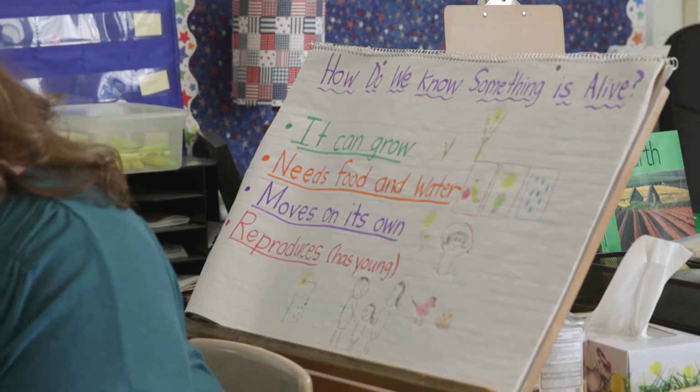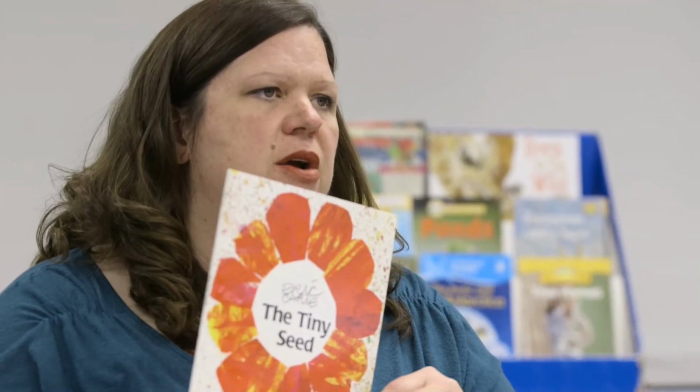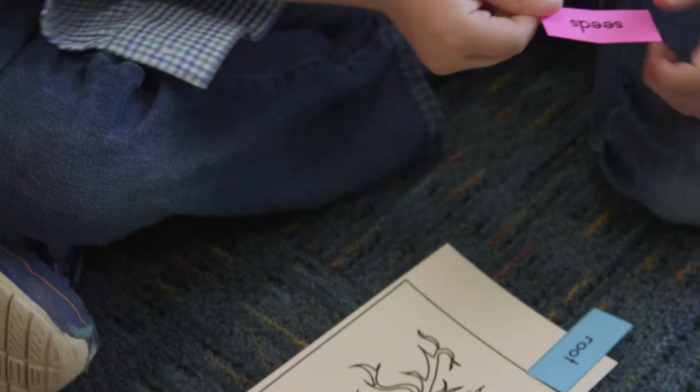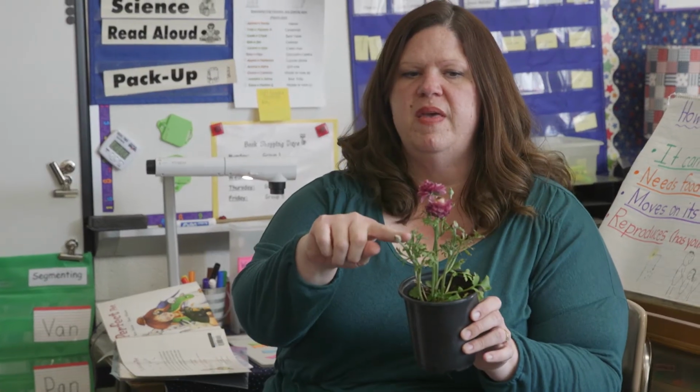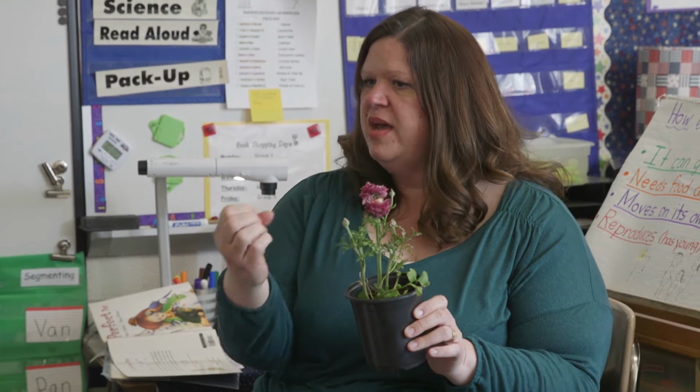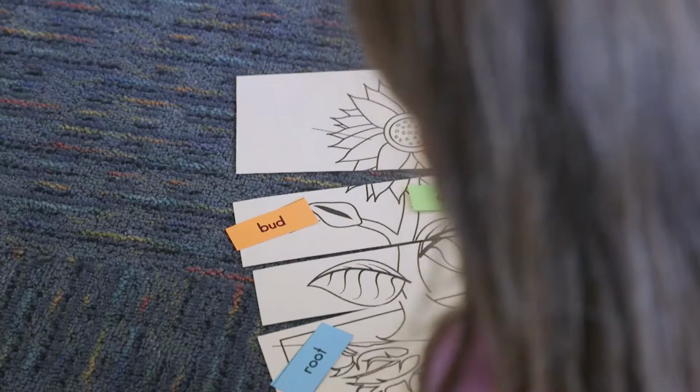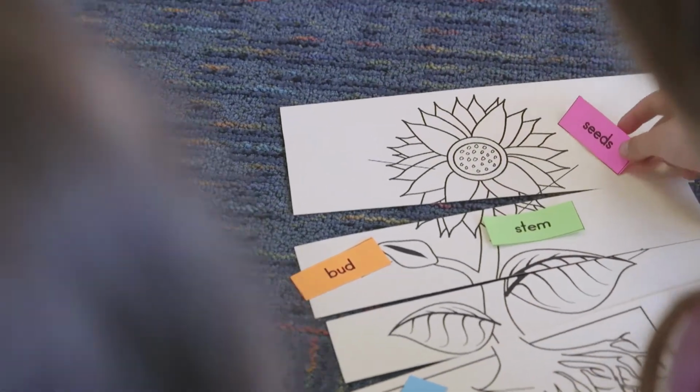And very early in our unit, which is Is It Living?, we read this book, The Tiny Seed by Eric Carle, which might not occur at first to people to put in a text set because it is a narrative or a fictional story, but it's very engaging and a good way to get kids interested in a unit. Also, many children at the kindergarten level are familiar with Eric Carle. So we read this to introduce the unit, and it talks about a seed and sort of what happens to some of the seeds throughout the book and how they don't grow into plants, and then what does happen to this very tiny seed.